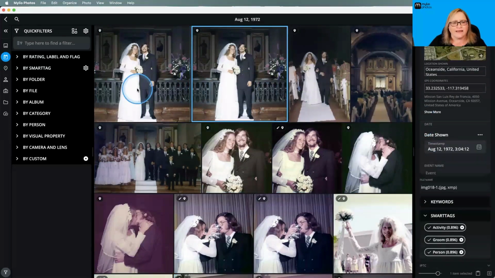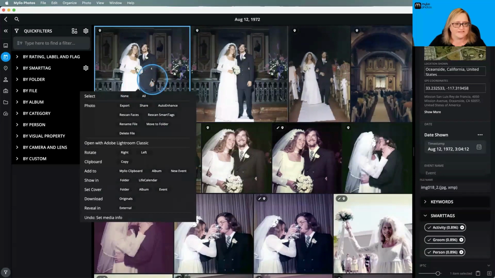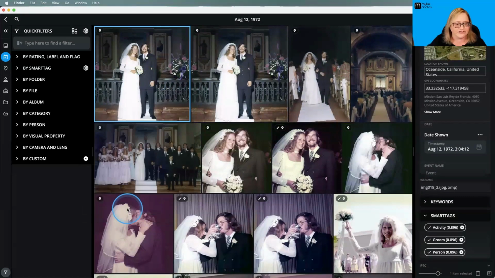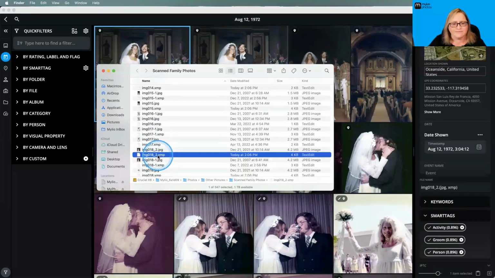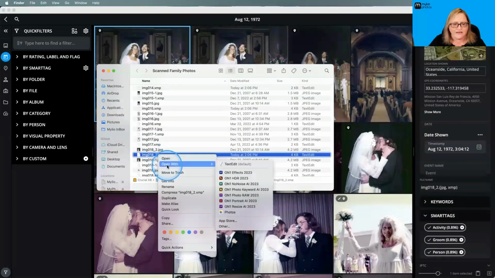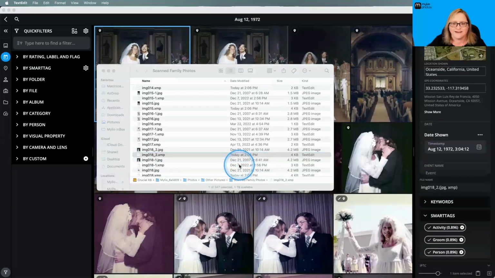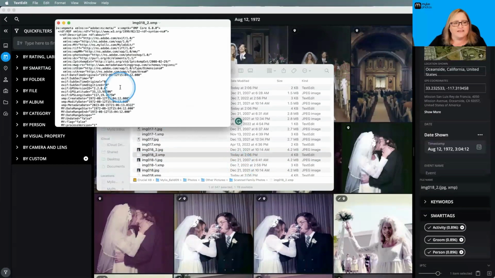If I were to go look at any one of these files now in my file system, let's right click, and I can show in my external drive. There's this JPEG, and then here's my XMP file. If I right click and say open with, I'm going to open that with a text editor. All of that information that we've added over here is reflected here. So you can even see there's the GPS, longitude, latitude, and any other website that uses that standardized information will be able to read and preserve it. And also, if you wanted to, share that with friends and family.